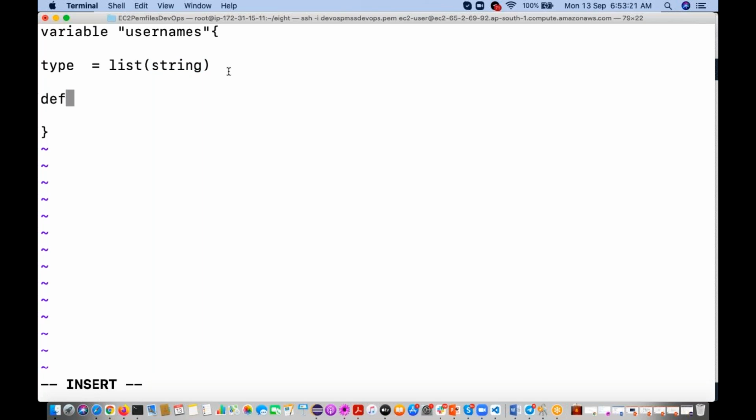And the value default. So it is a list, right? So how are we going to represent a list? The square brackets. So in the square brackets, we are going to keep the names: Mithun, comma, within the double quotes, Manan, comma, Shishir, Rathik.